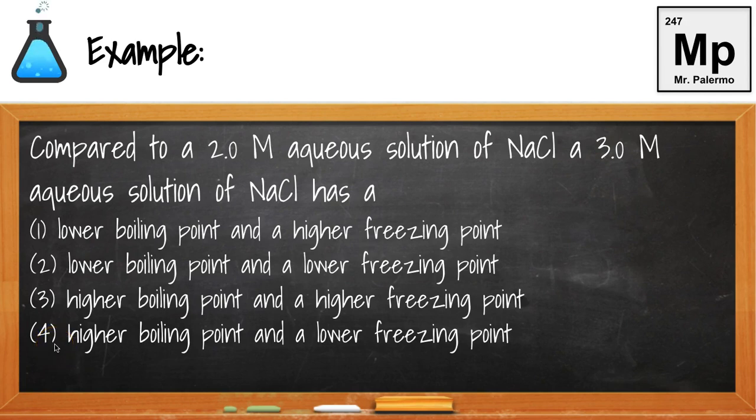So recapping what we just learned, we know that the more particles we have, the greater effect on increasing the boiling point and decreasing the freezing point. And so ionic substances do that better because we have more particles as they break apart into ions. And if we're looking at 2 of the same type of solutes, like in this case here, both are sodium chloride, well, the higher concentration is going to give us more particles and have the same result.